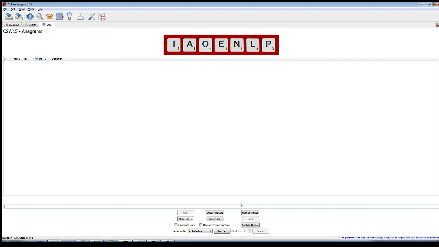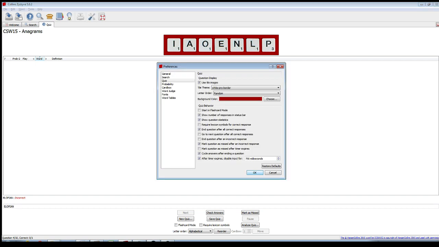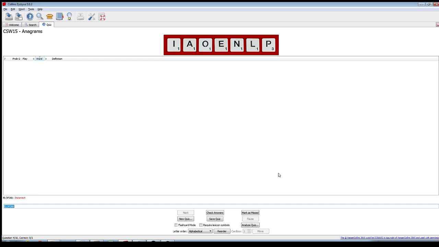Alright, so I'll let you have a think about what that anagram is. You can pause the video now because I'm going to do it, but what I'm going to do with this one is actually do a false entry to show you what happens. Say I thought it was maybe Elopian or something. Incorrect. So it tells me it's wrong, and you'll remember the settings I had in my preferences where I said end question after incorrect response. This would have immediately shown me all the solutions, but there's only one solution to this.